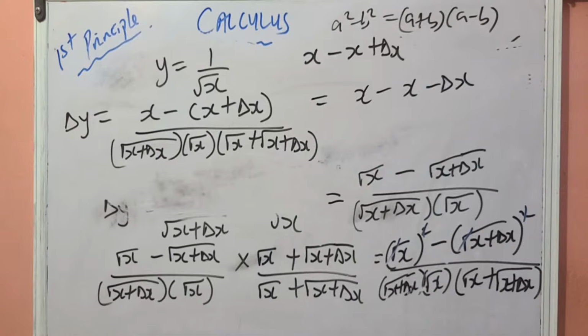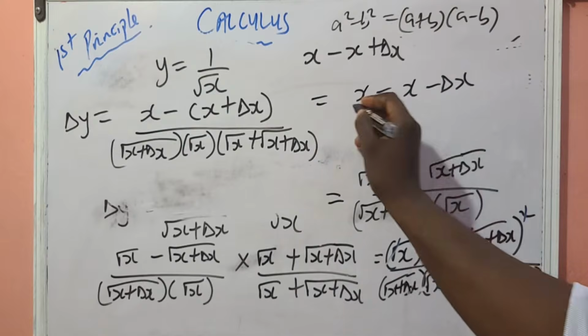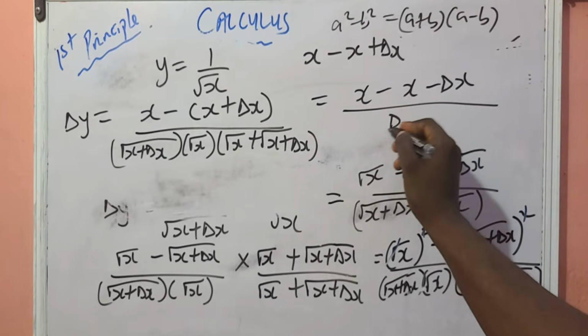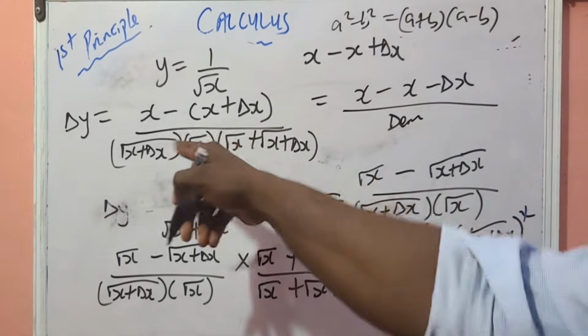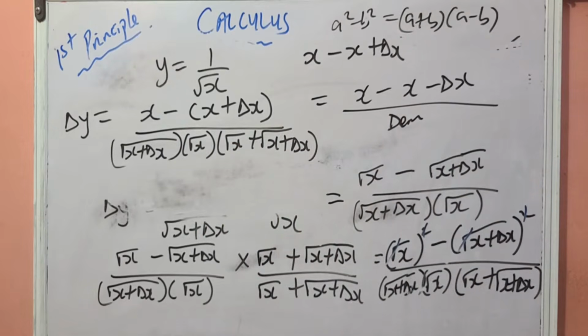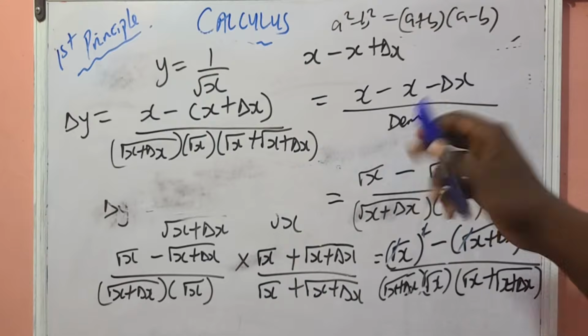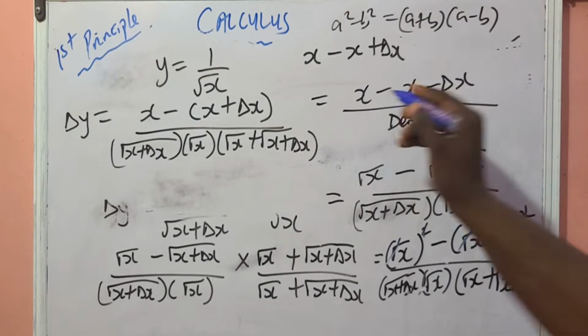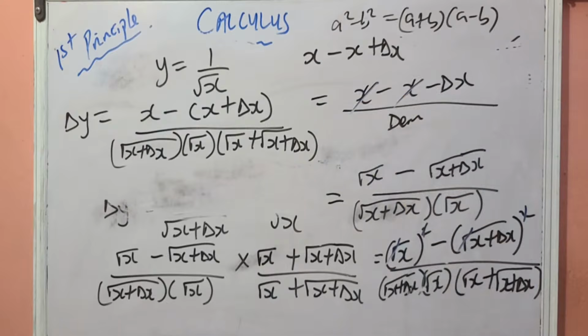So this is where we're going to arrive at, obviously. Can you permit me to just write DEM here? I'm just telling you that the denominator is what I'm putting there. You understand that already? If you have been flowing with us, you know what I mean by DEM. So the denominator is the same thing there. Look at what's going on here. x minus x, obviously x will cancel x there.